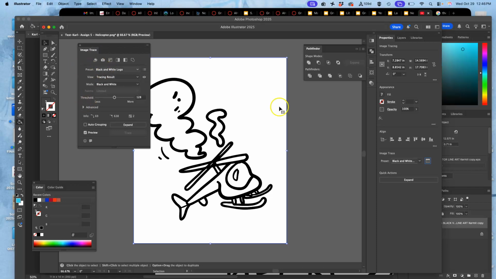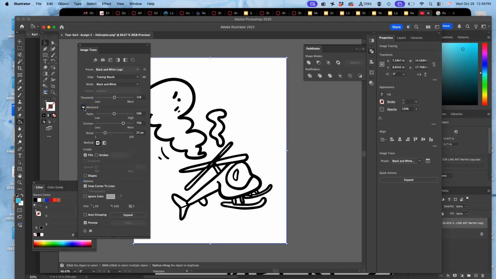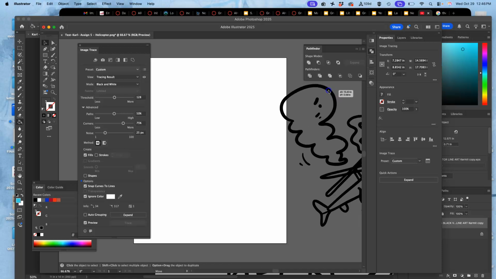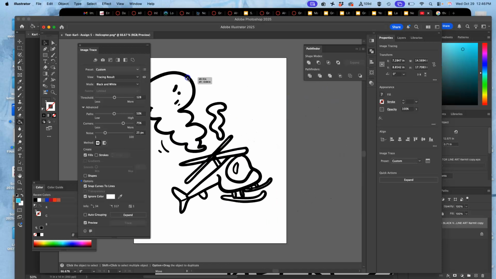So once I open up the panel here for image trace, I then open up the advanced options on that panel with this drop-down menu, and the one I absolutely need to check is ignore the color. And it's going to ignore the background color automatically, which means this is now just black shapes being previewed, no longer black and white shapes.